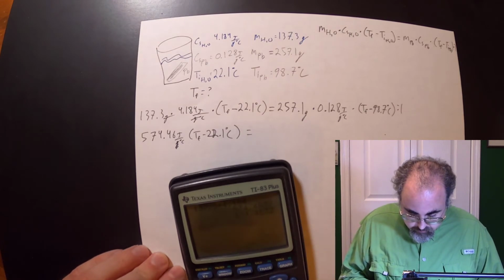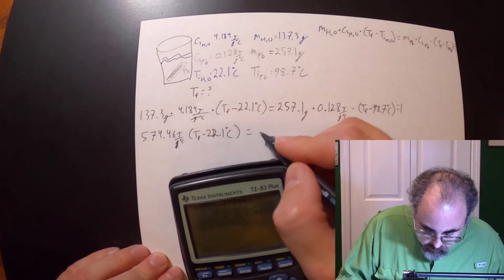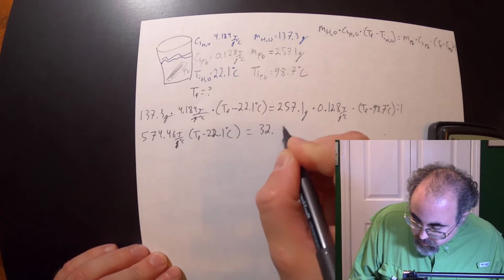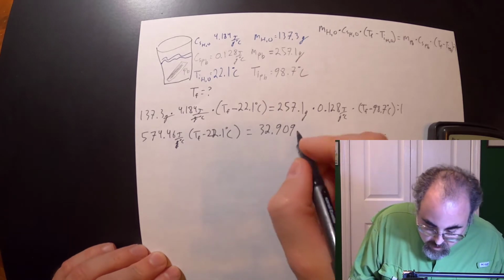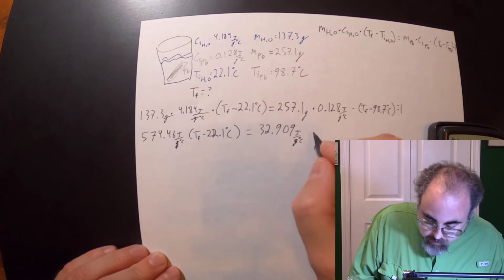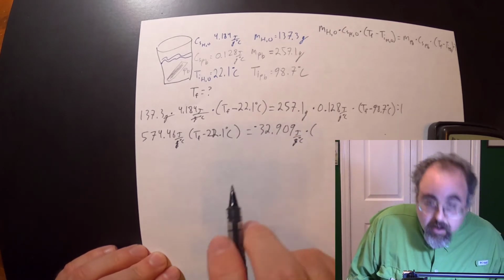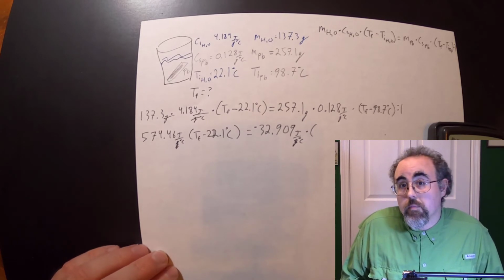And that's going to equal, I'm going to do the exact same thing for the other side. So 257.1 times 0.128 gives me 32.909 joules per degree C. And that's going to be times, actually that's going to be negative. I almost forgot that minus sign. There's actually going to be a quick check we're going to do at the very end just to make sure we didn't mess up the minus sign.